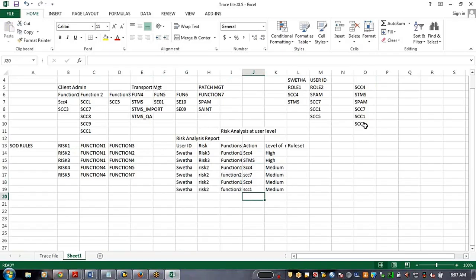Getting right? I'm just updating this list. Now SCC4 and SCC5 come together. Is there a risk or not? Risk 1. Very good.